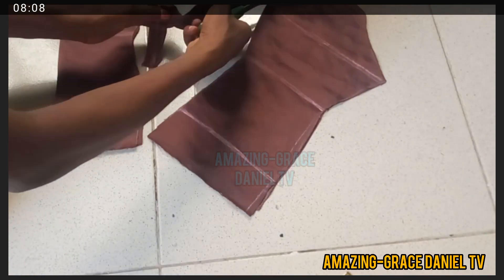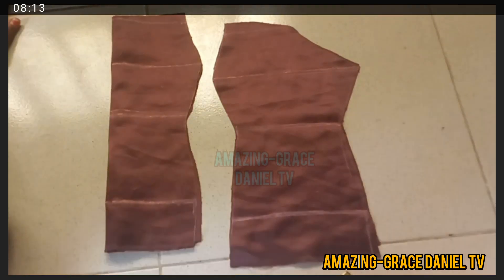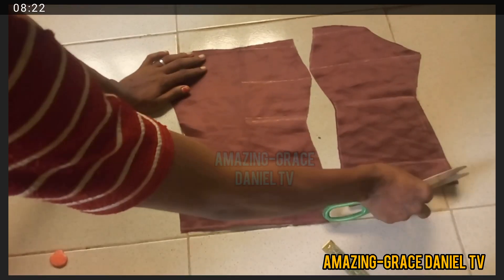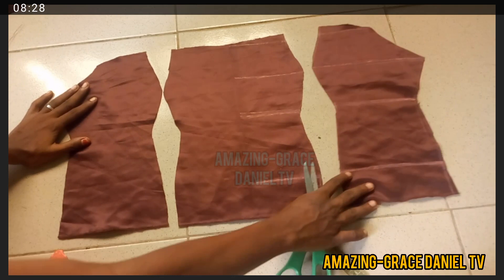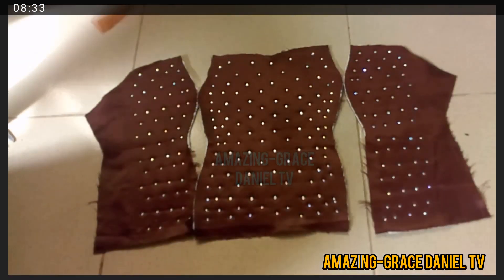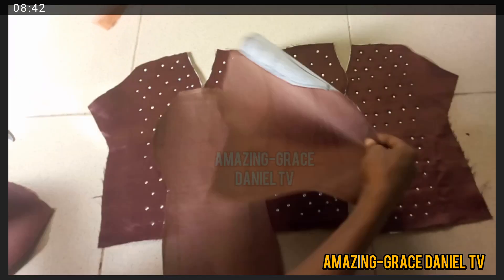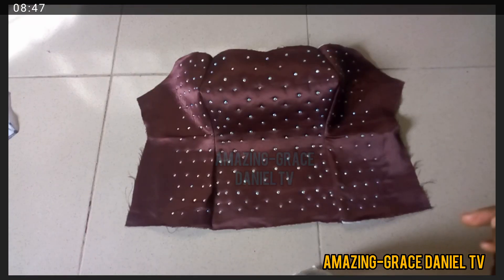After cutting it out on the fabric, you'll see it looks exactly the way it looks on the pattern paper — that's exactly what you want to get. Then you open the folded area, take out the other side, and separate left side from right side. I've gone ahead to stone it and pad it with breast pads. You don't have to make it full — you can just do half breast pad on each — but I made it full.